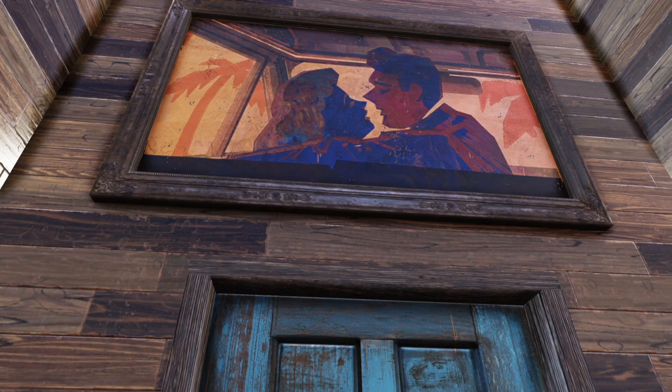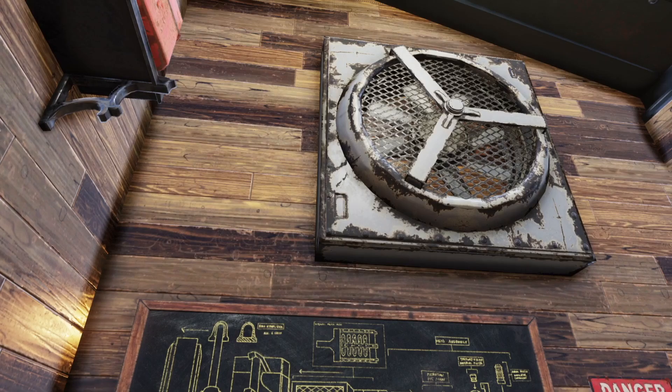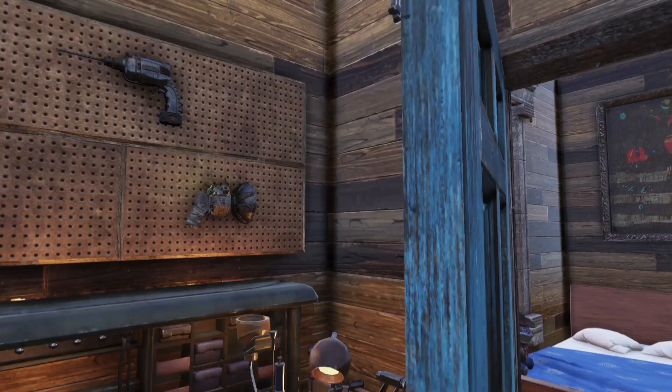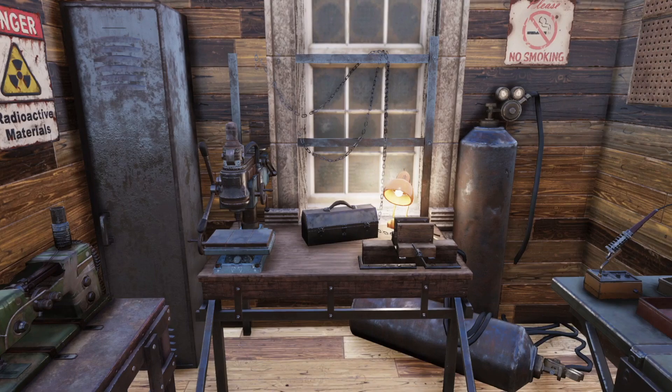Finally in the back we have a little workshop space. I had originally made this a bathroom but then I decided I didn't want to add a shed for workbenches, so I just shoved the basics in here instead and kept the decor pretty simple. I was finishing decorating this in the middle of the night and I just wanted it done, which I think shows a bit in these last two rooms, but it still looks okay. I really hate that tiny weapons like the drill and the pipe wrench have to go on the big weapon racks — it makes absolutely no sense — but I like using these pegboard racks to hang up some tools in a workspace because they just fit so well. That jackalope plushie is just so damn cute.